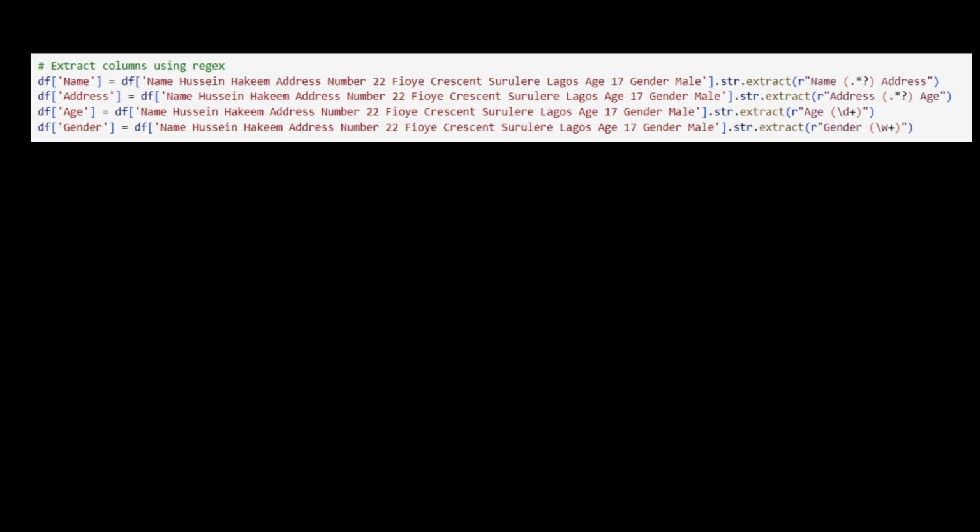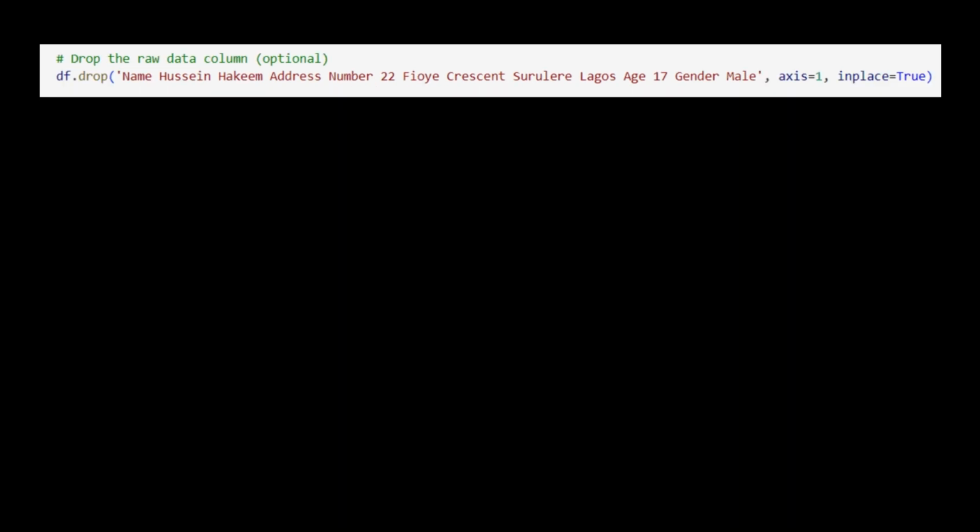Now the next thing is, if you want to delete the raw data, it means your original data, you can do it with df.drop by mentioning this. axis equal to 1 because I wanted to go vertical wise. I don't want it to go horizontal wise. And then inplace equal to True is used when you wanted to make the changes in the file itself. When you wanted the changes applied to the original file itself, that is why we write inplace equal to True.